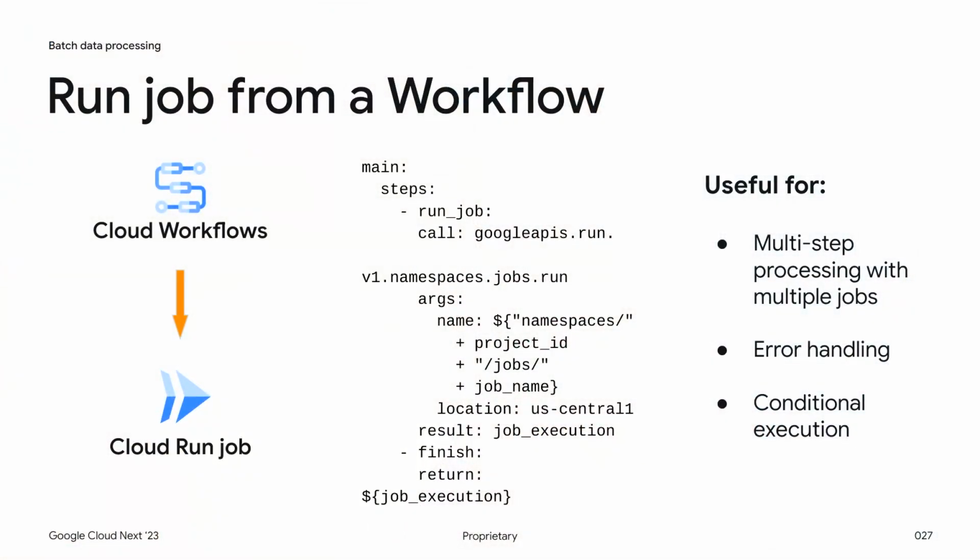As your jobs get more complex, you'll probably get to a point where you might have multi-part jobs that you want to chain, where each successive job uses the output of the previous one, perhaps with some conditional logic in between. Cloud Workflows are a really good fit for this. They're also great for error handling, because a cloud workflow, with the jobs workflows connector, will run your job, wait for it to finish, see if it succeeded or failed, and then you can do further handling based on whether it succeeded or failed. So this is great for error handling, kind of outside the Cloud Run Jobs retries.